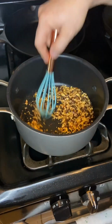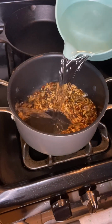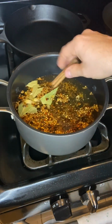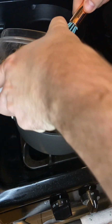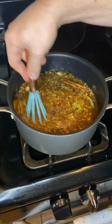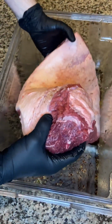Make sure to burp it every once in a while so you don't have a pipe bomb go off in your house. And then we're going to toast off our spices for our pickling blend. I'm just using a store-bought pickling spice. You can make your own if you want. Add in your pink curing salt, brown sugar, and kosher salt to a portion of the water and boil it down. This is just making sure it's dissolved into the solution.